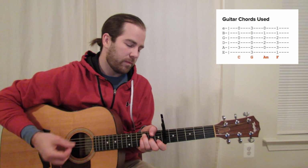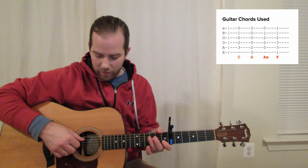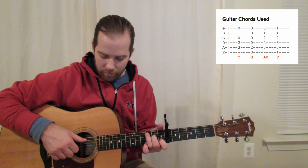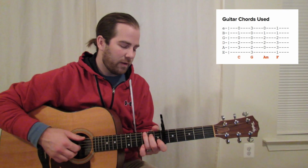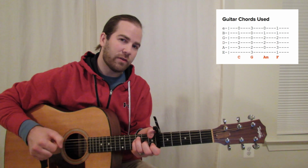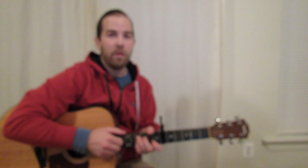So now, what I'm going to show you, I prefer to play the song without a pick. So what I typically do is a sort of grab strum with the middle 4 strings for C, the middle 4 strings for A minor. With the G, I do get the bass note, and with the F, I am playing just those middle 4 strings. So it's up to you. Those are the chords you need. Play them however you like.